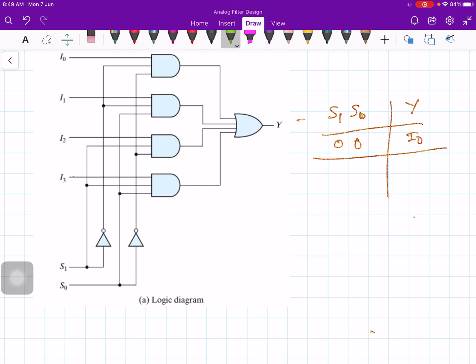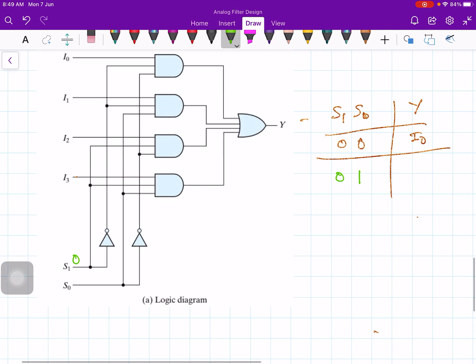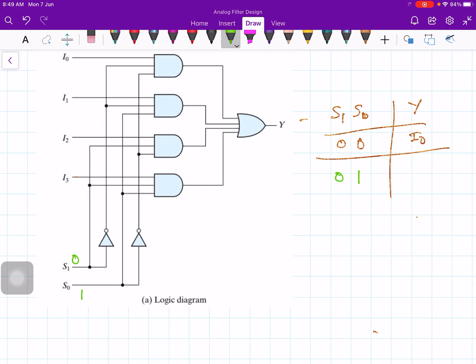Now you take 0 1. Now S1 is 0 and S0 is 1. So this 1 comes here, it comes all the way here, it is 1, and the 0 is 0. Here it is 1, and this 1 comes here, both the inputs are 1, and the third input is I1 to this second AND gate. So this is I1. Now this 0 comes and here it becomes 0, so the output is 0. And here the 0 appears here, so therefore output is 0. If any one input of an AND gate is 0, then output is 0.